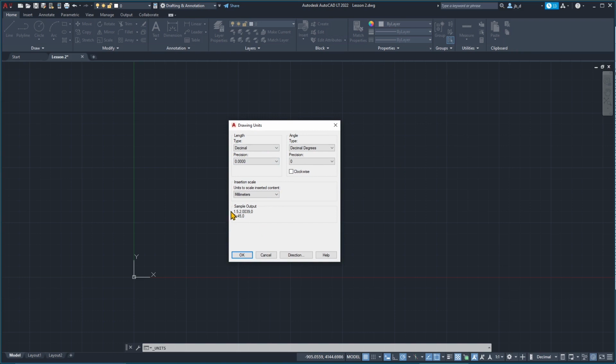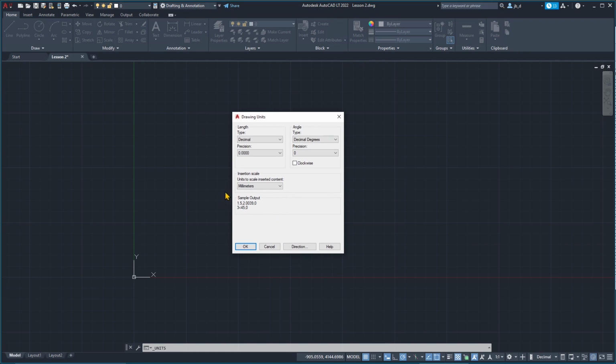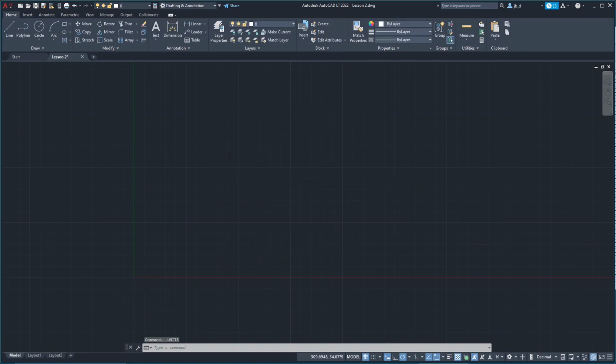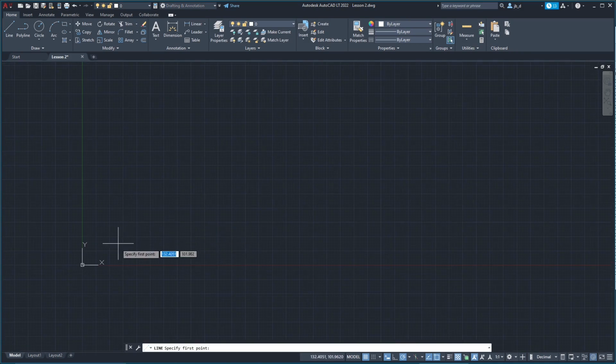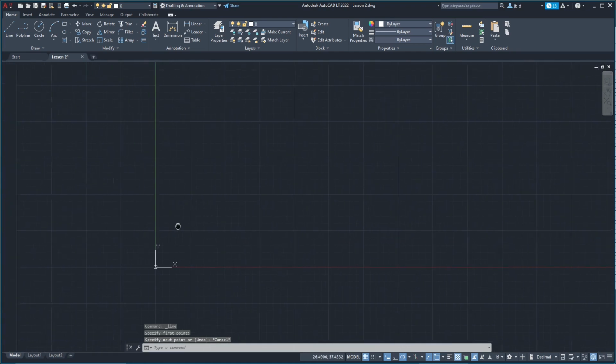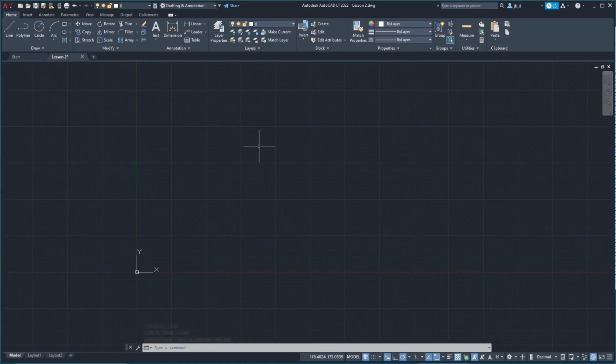But remember this, if you don't touch this panel here, you're going to work with millimeters. Many people, the first time they open AutoCAD, think that 1 unit equals 1 meter. So they start to draw with the line and type, for example, 1, and they think that they are creating a line that's 1 long. Well, it is 1 meter long, but just in their head, because in reality, you're going to work with millimeters. Later, you can change that and make it whatever you want. But when you start, remember that you work in millimeters.